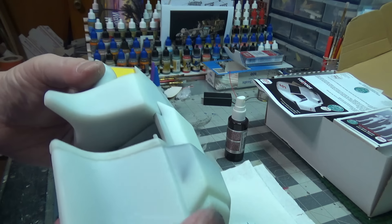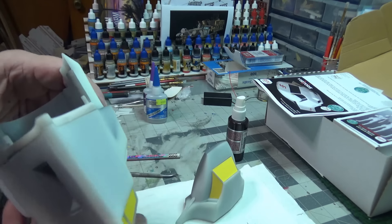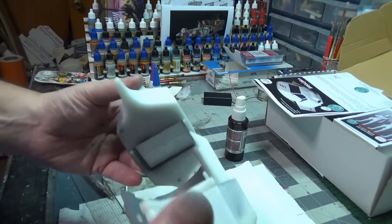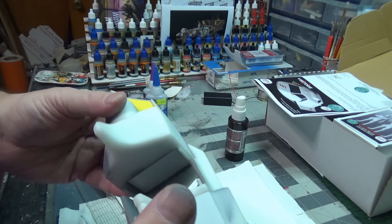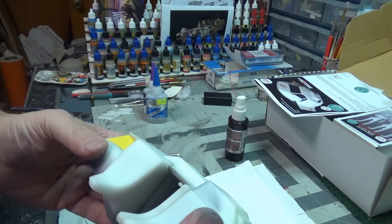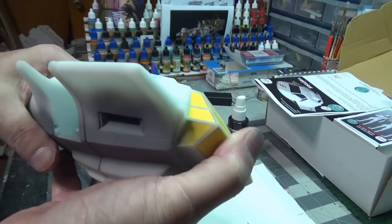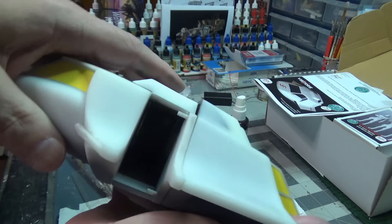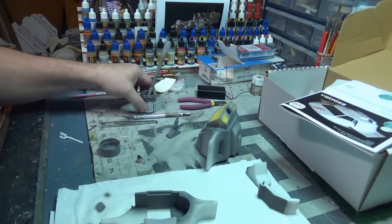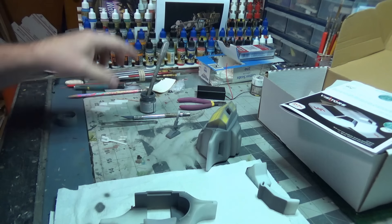Getting paint in there is going to be difficult, so I'm going to have to make myself happy with the paint job before I put those two things together. I'm thinking that maybe I could dress that up with a really thin piece of molding — maybe that would close that gap. If not, then maybe JB Weld or tulip, just smear it in there. But anything that I do is going to goosh into the inside of there, so I need to make sure that is pretty darn tight before I glue those pieces together.